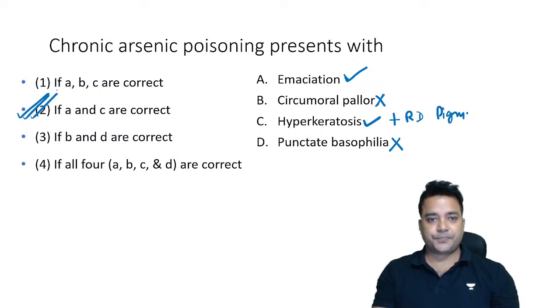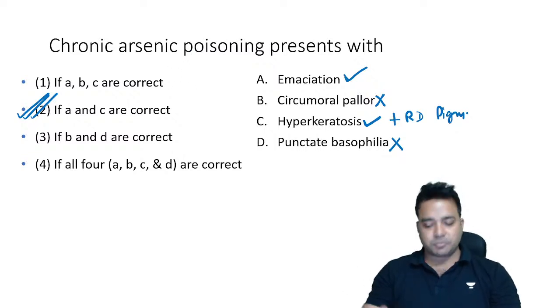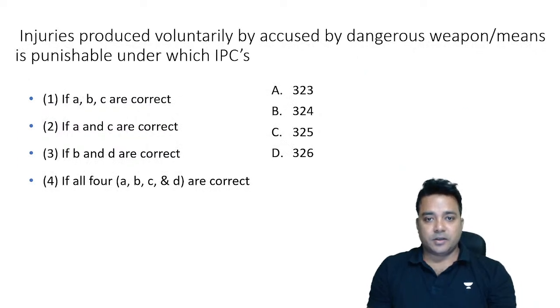These are the most important metallic poisons, na? Lead, arsenic, mercury, from where questions are picked. And recently in INI CET exam also you got a question in almost the same pattern. Which of the following is true about arsenic poisoning? Multiple options were given. These are the areas in toxicology which should be covered very nicely. Now answer this one.